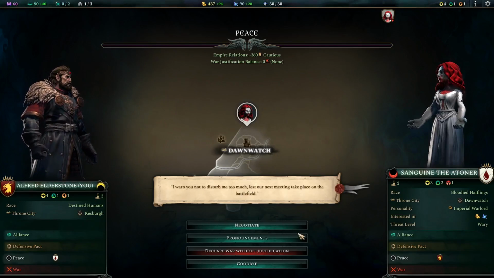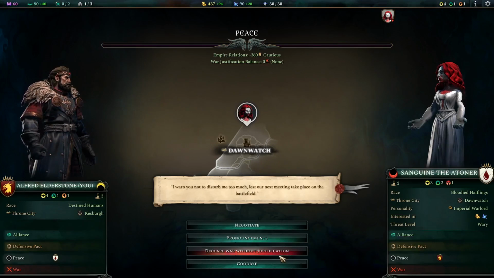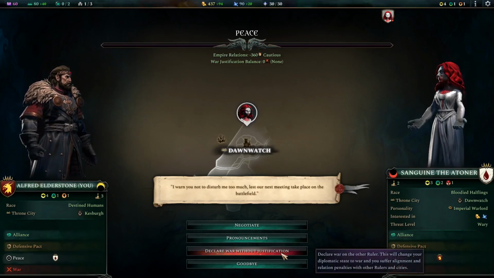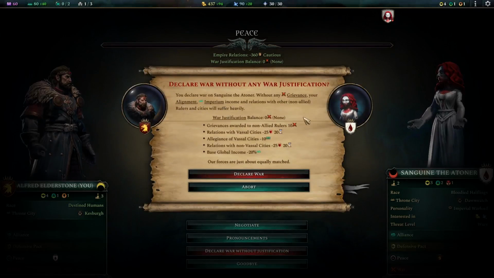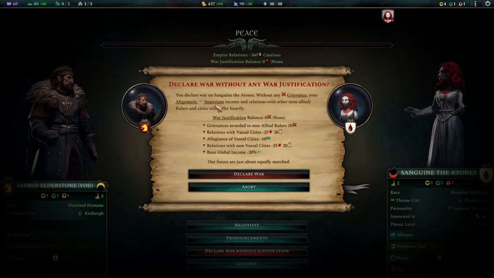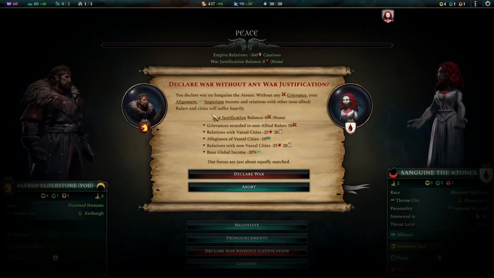Now, there's a few different things in the pronouncements area. And so if I declare war without justification, I'll click on it because there's a two-screen aspect of it. It will then show me exactly what's going to happen through here. So you declare war on Sanguine the Etona without any grievance. Your alignment, imperium income, and relations with other non-allied rulers and cities will suffer heavily. Now, the big one here is the imperium income is going to really, really hurt badly. So you don't want to go and do it.